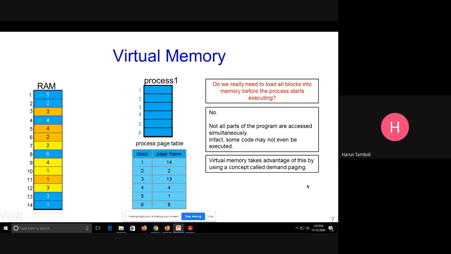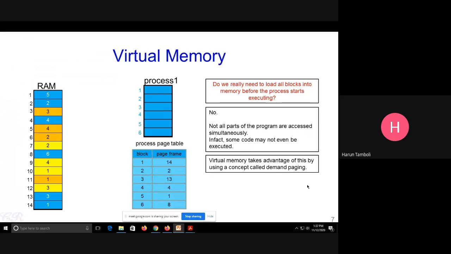called demand paging. So in demand paging, what happens? The pages are loaded into the memory only if there is a demand for that page. If the page is really needed, or really accessed for the execution, then only that page should be loaded into the memory.